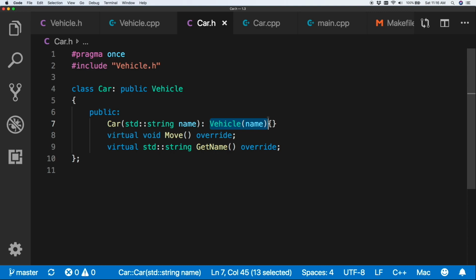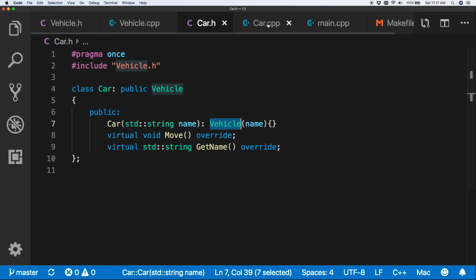If you come from a Java background, you are used to the super keyword to refer to the superclass. In C++, we have a multiple inheritance scheme. That means that a class can be derived from more than one class. That's why we don't have the super keyword in C++. Instead, we have to write the name of the base class that we want to call its constructor.